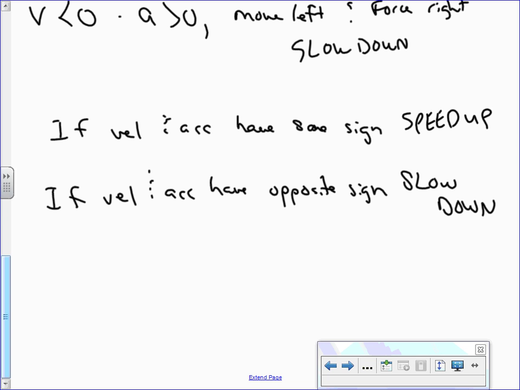And then it's going to start to go down. And which way is the Earth pulling on it? So what happens as it comes back down? It speeds up. Never mind that it's going down, it is still going to speed up. So you're going to need this information in order to answer some of the questions about velocity and acceleration. Does that make sense? Okay. All right, part 2.